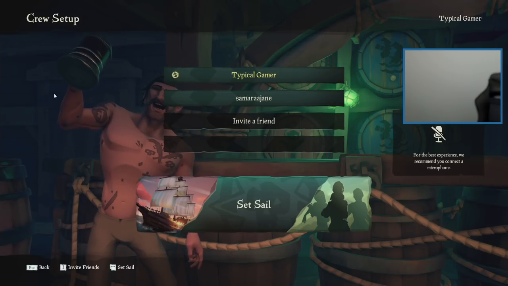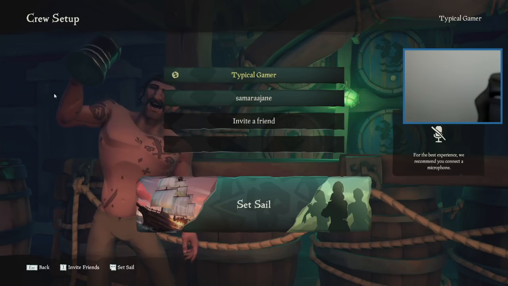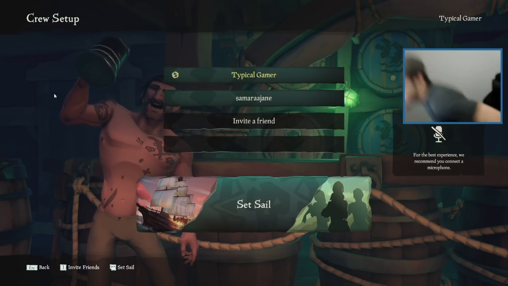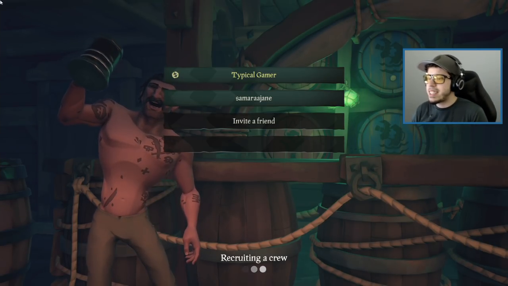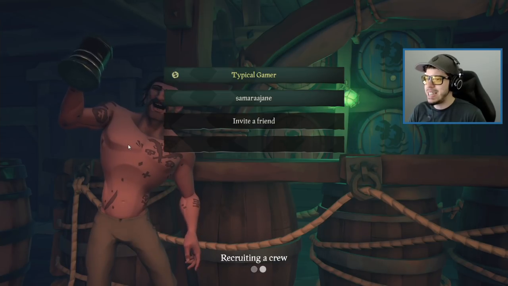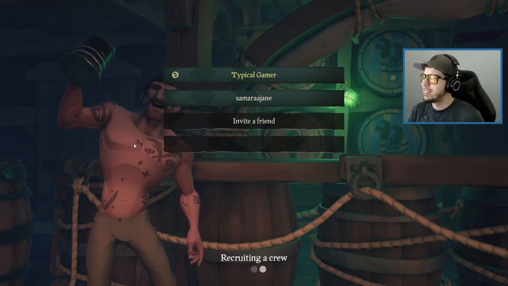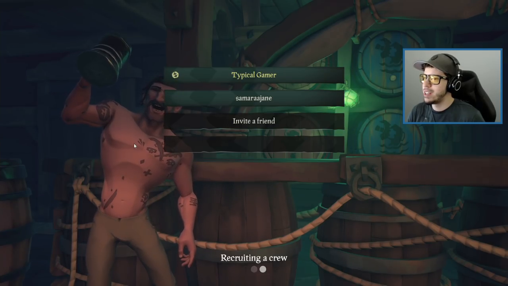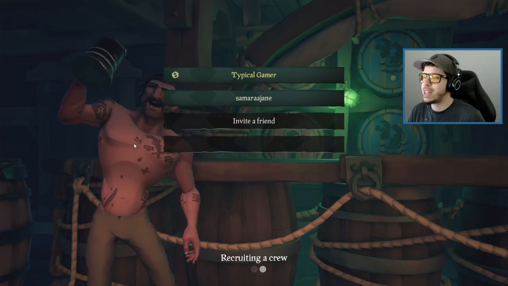Let's finally set sail and be the best Jack Sparrow that we can possibly be. Sorry about that. All right, let's set sail. Yep. Set sail on the seven seas. Arr, matey. It's great to be a pirate. Waiting to set sail. All right. Yes, I'm recruiting a crew. You're recruiting. All right. I am recruiting a crew.